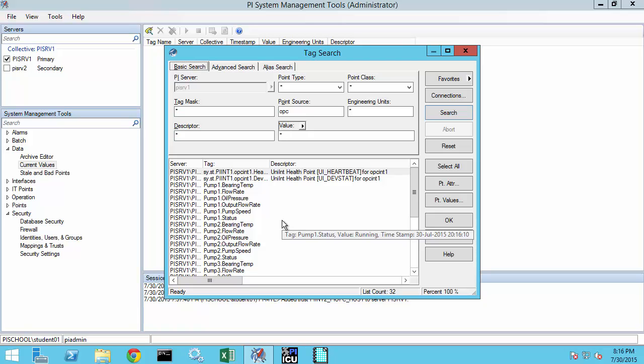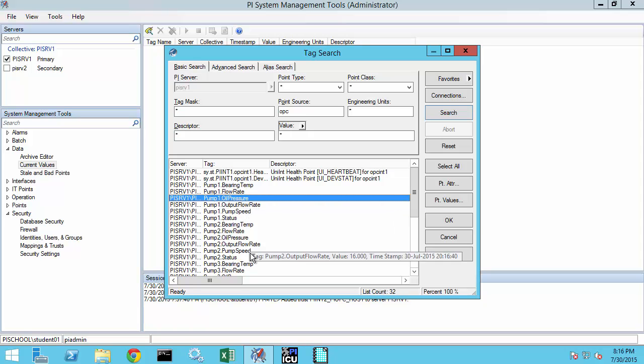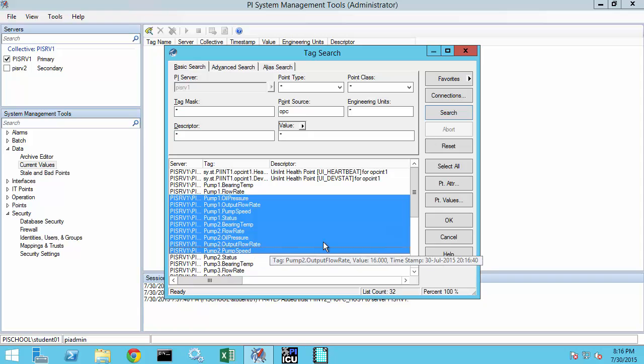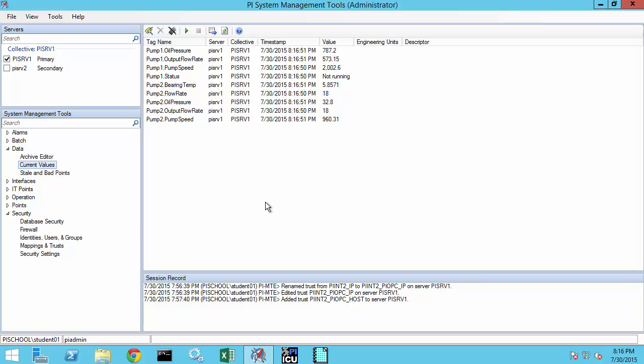I'm going to select several by holding down my Shift key, select about this grouping of tags, and press OK. Up top here is a Start Updating icon where you can see values update in real time. That looks good. It looks like the Pi points on PIServe1 are updating.